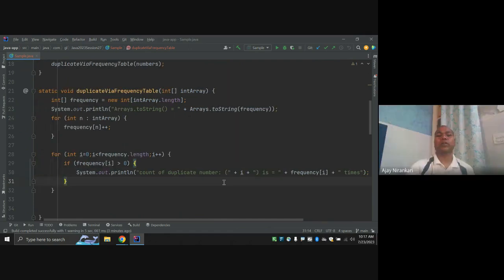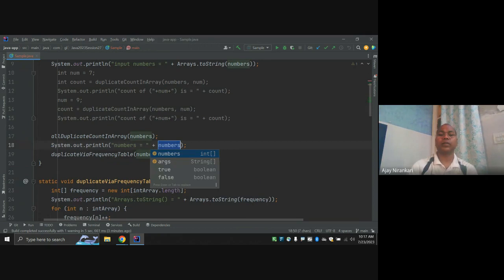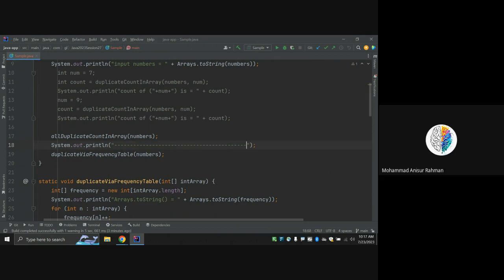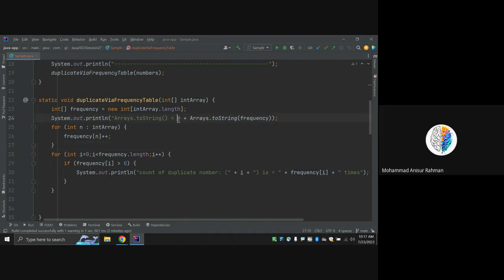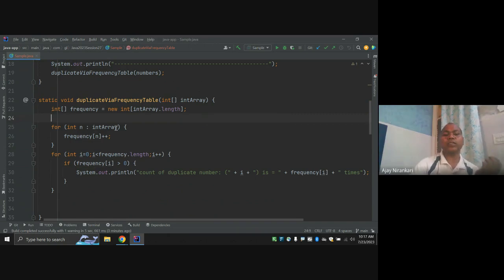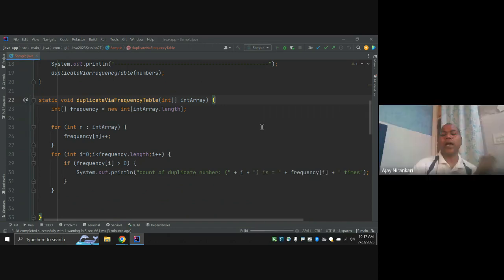Let's compare both outputs. Now we have solved the problem. We don't need anything else. We are just calculating the frequency and printing the output. And you notice we are able to solve the problem.